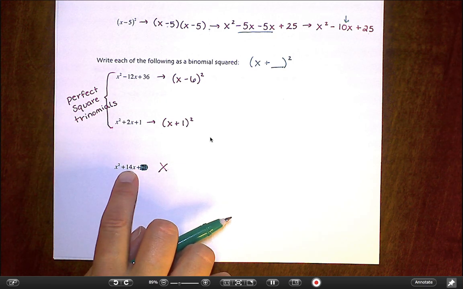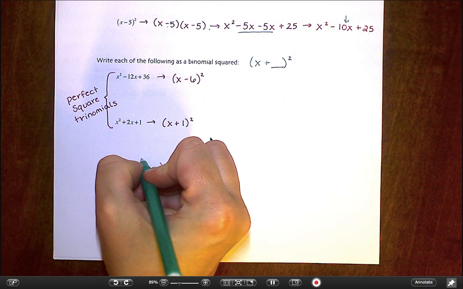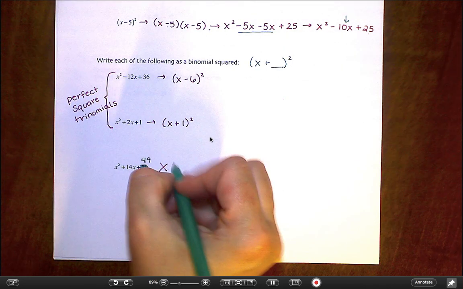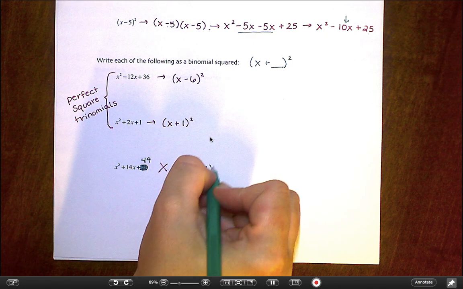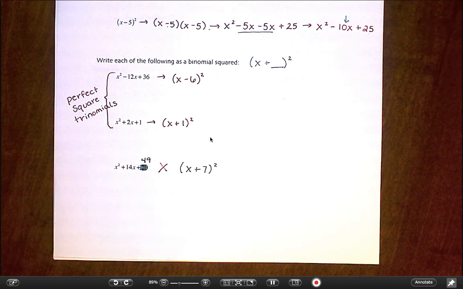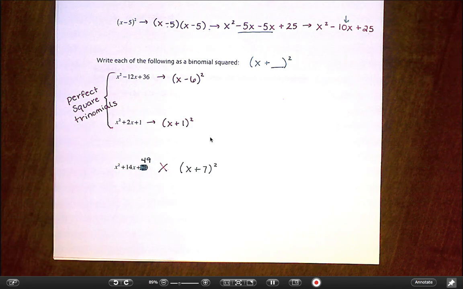So this is clearly double 7, right? This is 2 times 7. So if I took 7 and squared it, I really wish this was a 49. Now, if that was a 49, I could come along and say this was x plus 7 squared. Now, obviously, that's not what it was originally, and we know that in math, we don't get to just have a magical math pen that we can just go through and cross off any number that we don't like.